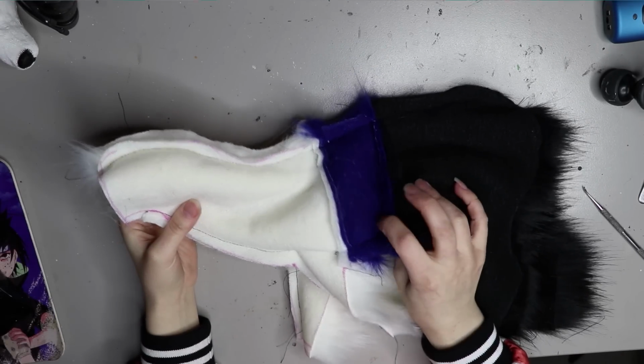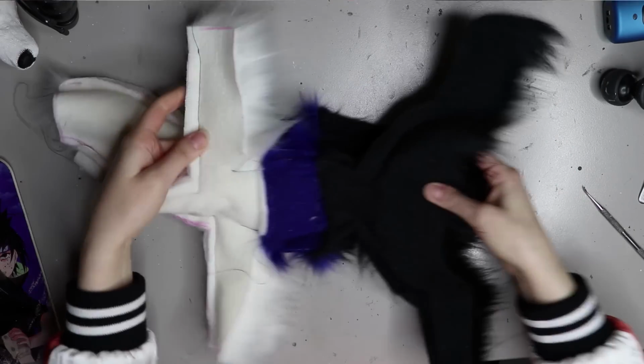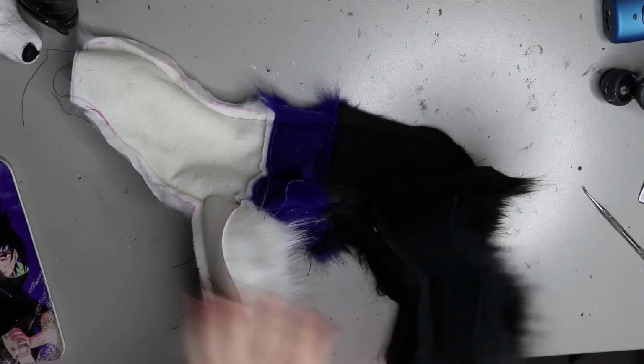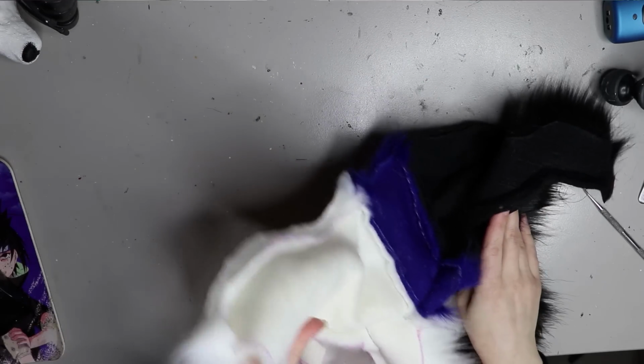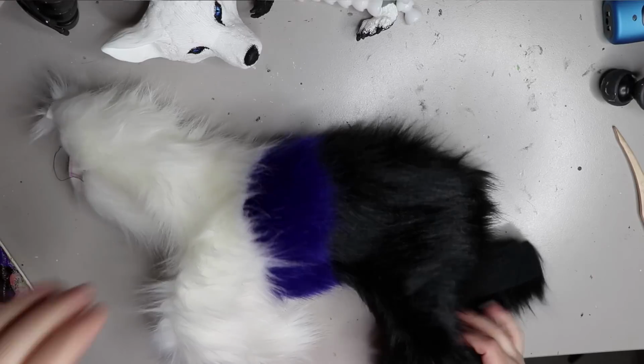So this is what we have once I've sewn everything up. I've got the legs still open, and I also have the back end open and the neck area, and that way I can flip it the right way around. So you can see there was a bit more work going into this doll because of the different colour schemes on it, so it's a little bit more sewing than normal.